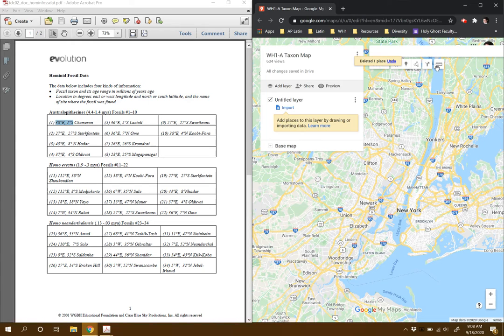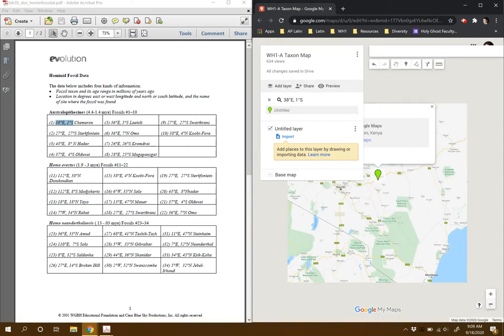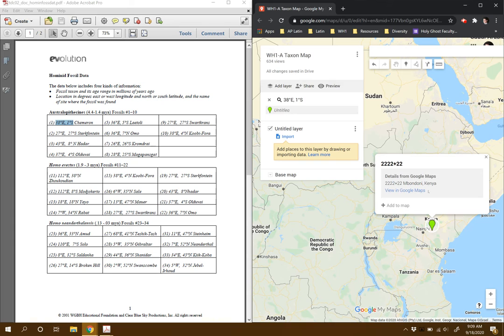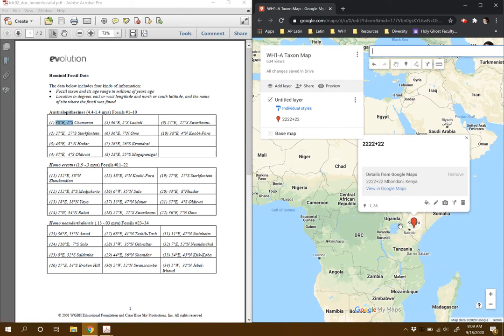Something has gone wrong. So if we copy and paste it again and immediately hit the enter key without giving Google any time to think that maybe we're looking for some sort of street in New York, trying to be helpful, now it looks like we're somewhere much closer to where we should be. And if we add this officially to the map, we can double check that yes, we are indeed at 38.1, minus 38.1. Again, the minus here is to indicate that it's 1 south as opposed to 1 north. So this looks exactly like what we need.